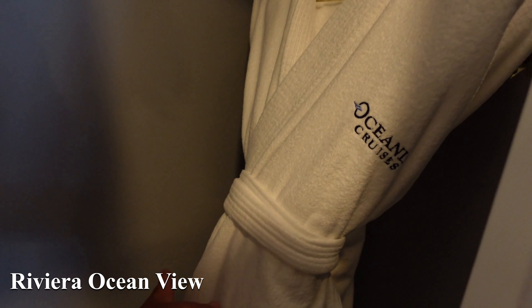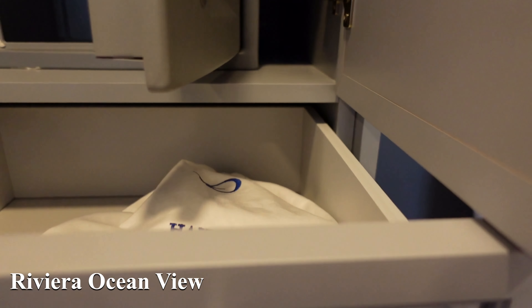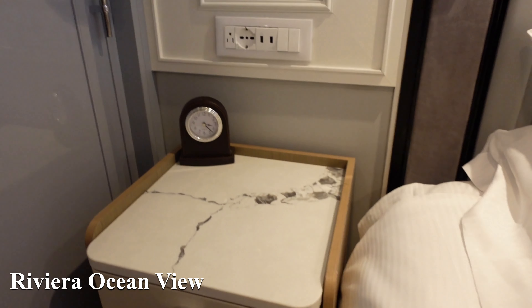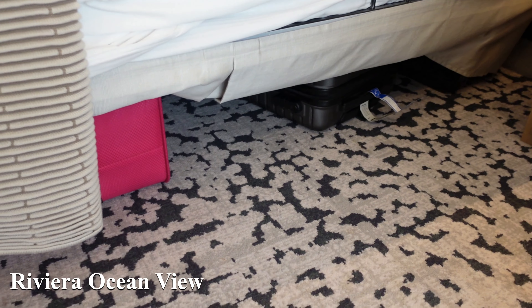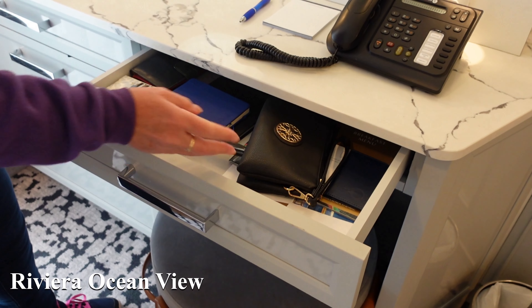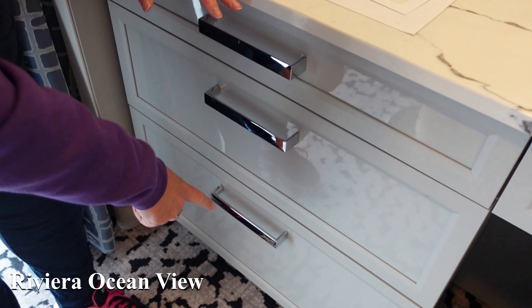Oceana was a bit different — sliding doors that worked well and were much better quality than others we've come across, with plenty of room for access, very deep big cupboards, and soft closing. There are three big drawers in the bedside cupboard. The fridge is fully stocked with complimentary soft drinks. There were so many drawers in this room — including a big one at the bottom for camera gear — you had a job to fill them all.